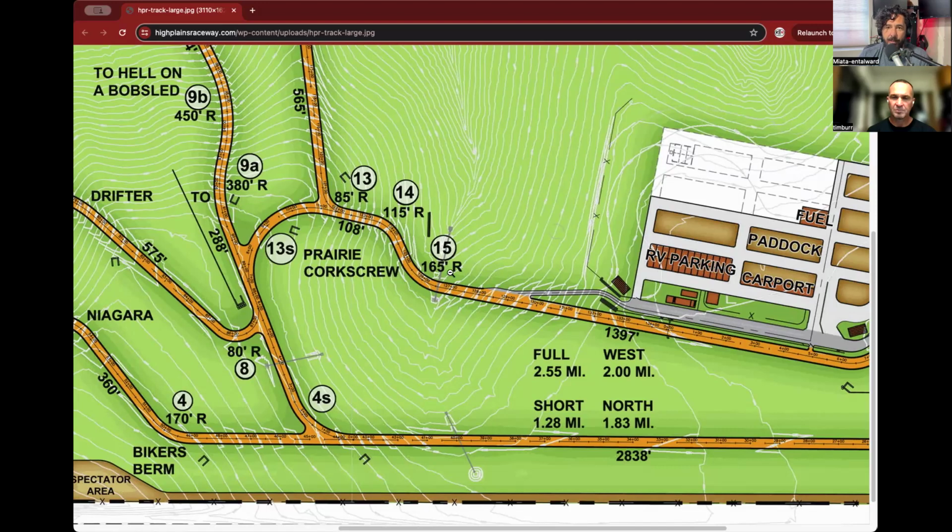Now, as you are exiting 15, the entrance into the pits is right there on your left. Obviously, you signal as you're coming into 14, let people know, and you'll figure out the pattern in that one. And it's a good deceleration lane, but it is a pretty long pit lane. So make sure you're adhering to the speed limits. And if you've got an emergency, sometimes they'll let you kind of escape out of that, but usually you're going to have to limp it all the way back up. And penalty is going to be located here. So you have to run the entire length of the hot pits, turn left and then left again.